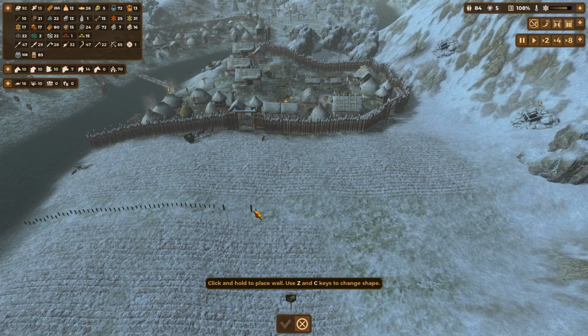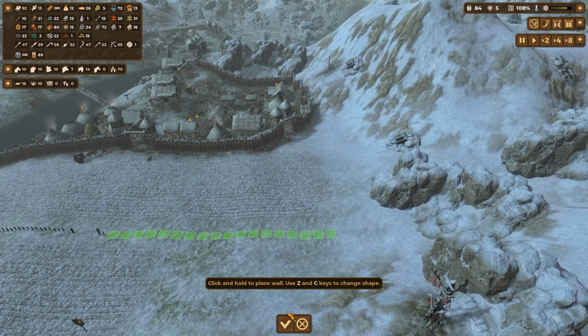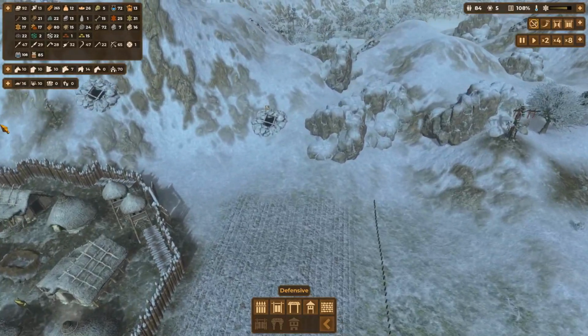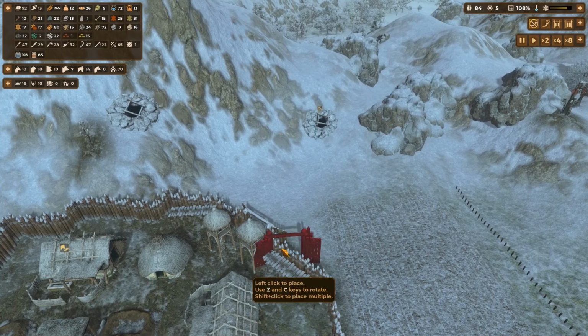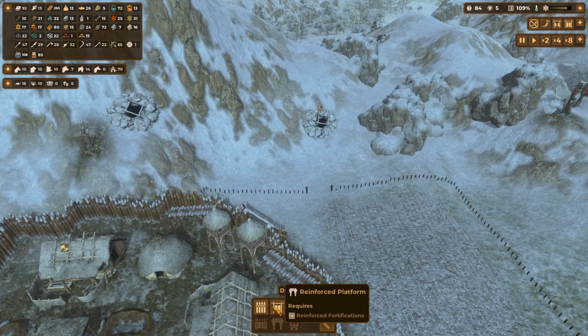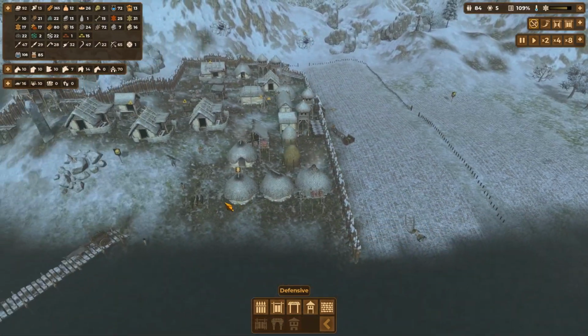Boom. We'll extend this out this direction. Okay. So that gives us that. And then we'll probably want to put another gate here, maybe closer to the mountain pass there, so that way they can go to the mines more easily. That should be good right there. We'll just go ahead and bring that out to there, and bring this over to there. Boom, look at that. A nice little extension on that side.